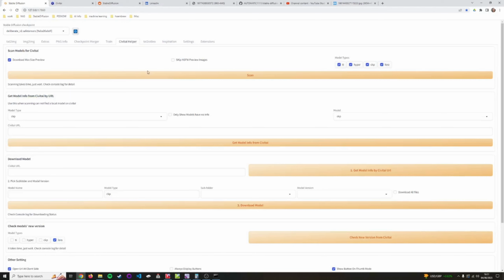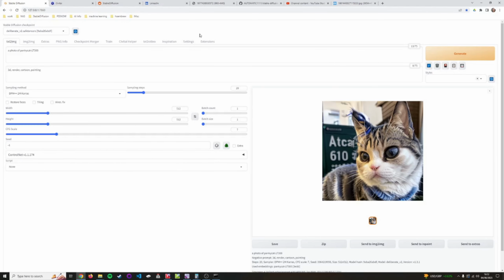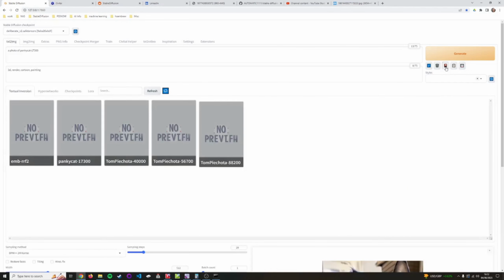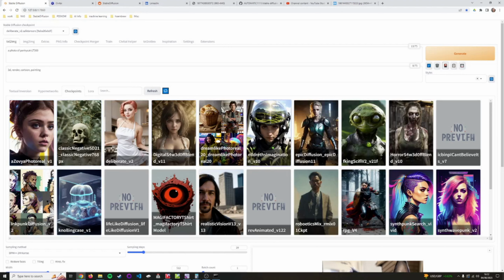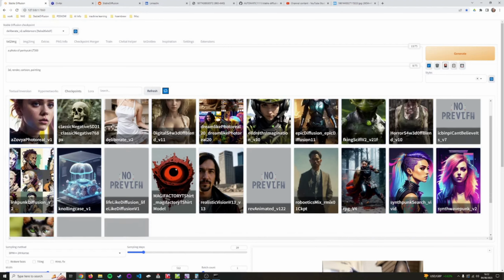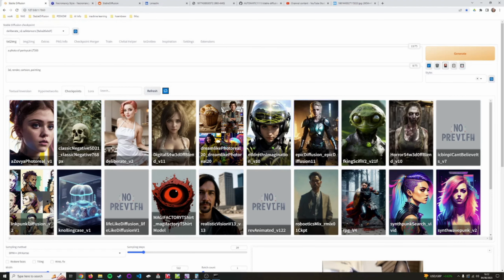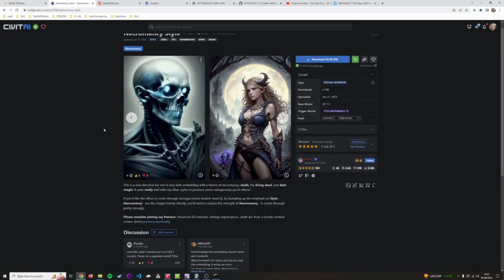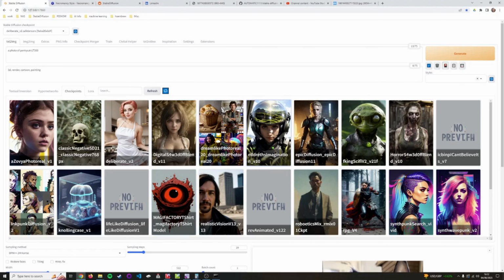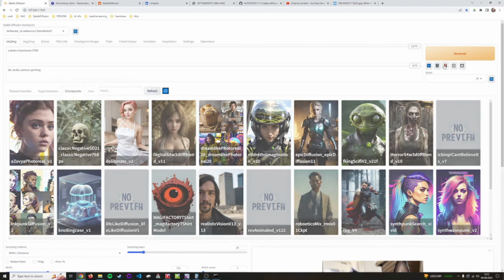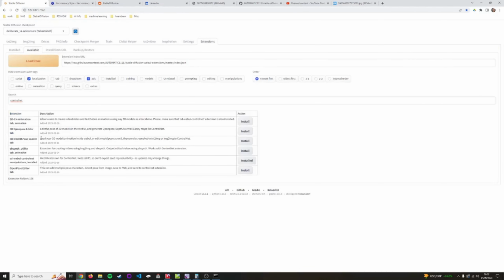There's one called Civitai Helper, which basically scans all of the models that you have. So if you're using this little button here, you can go into your checkpoints folder and it pulls thumbnails for the models, which is really helpful in my opinion, because I used to just use this list and I kind of forgot what models did what without having to look them up on Civitai. So this just provides a very visual way to see some samples without having to switch over to the Civitai website. And you can click on these and it will load it straight in. But there's lots and lots of different extensions.